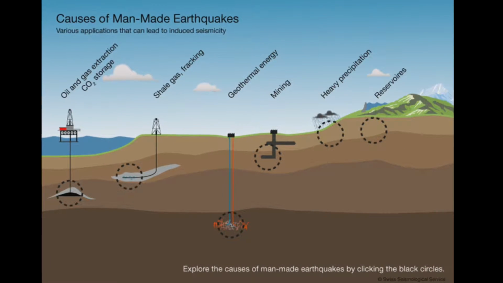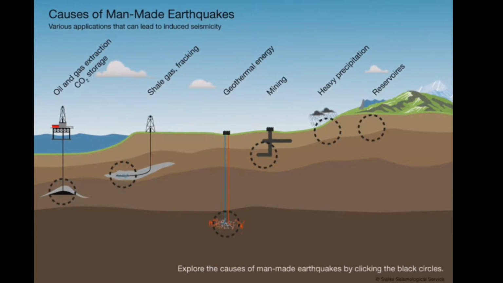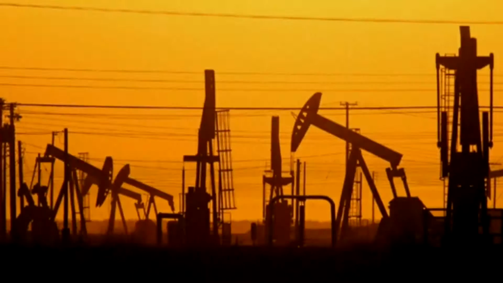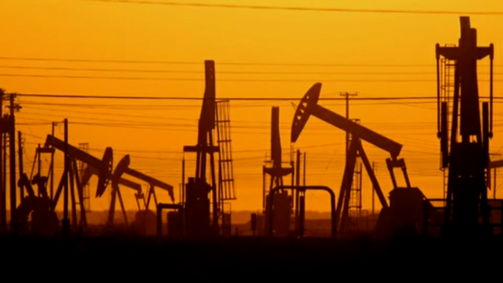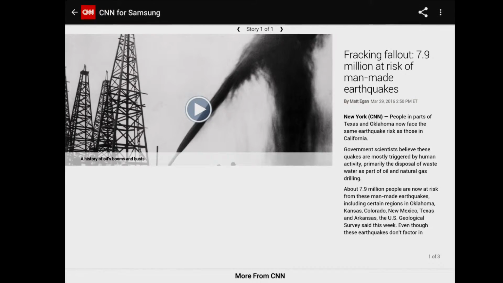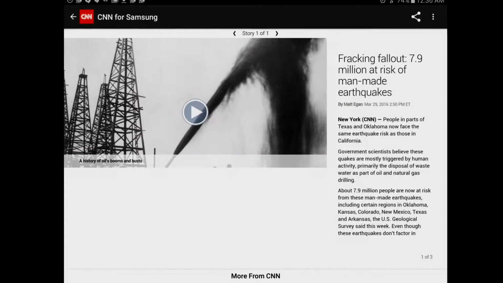These are the various applications that can lead to induced seismicity, which means earthquake occurrence. This picture shows proof of why there are man-made earthquakes in Oklahoma. Scientists say that they should prevent this situation by getting rid of the pipes underneath the ground. Scientists say that approximately 7.9 million people are at risk of man-made earthquake activity. That is a lot of people, because it's surprising that scientists carried out so many observations and studied man-made earthquakes.